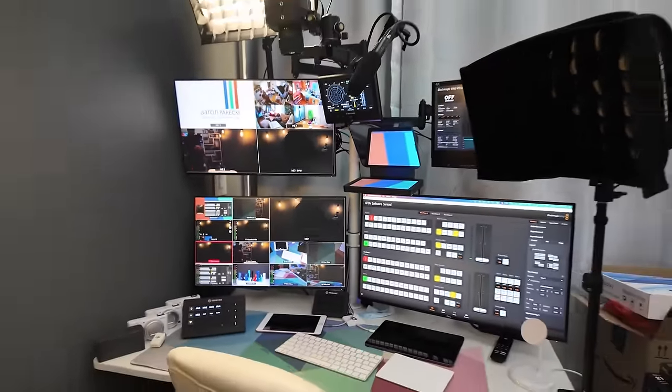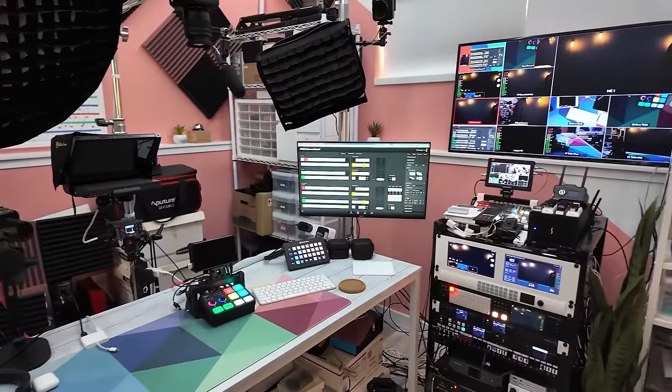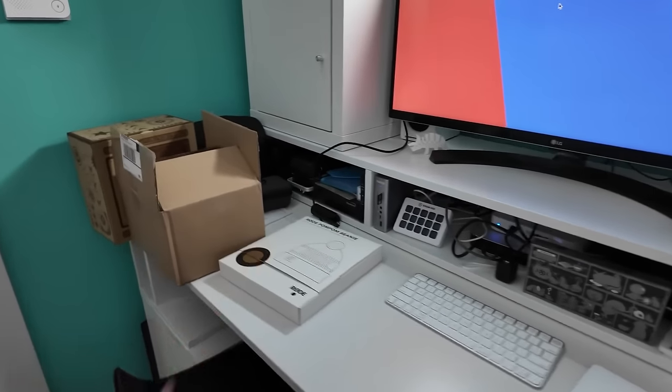Let's start with a quick overview of the space. I have three main areas. There's my main streaming desk, which I use for the weekly live streams — really optimized for watching chat and keeping an eye on everything in the stream. I also have a table on the side where I film most of my videos about various products, set up with cameras at a few different angles. I also have a breakout panel on the rack next to the table where I can feed copies of any of these cameras into HDMI cables to plug into gear I'm testing. The third main space is on the other side of this curtain — my normal working desk, with an ultrawide monitor where I can use the Mac Mini or plug in my work laptop for meetings.